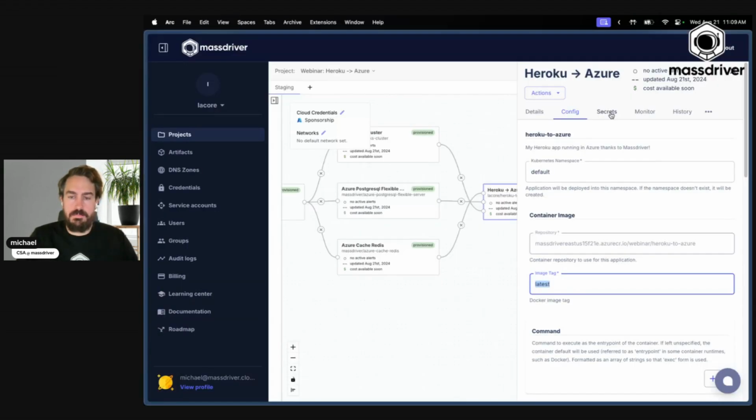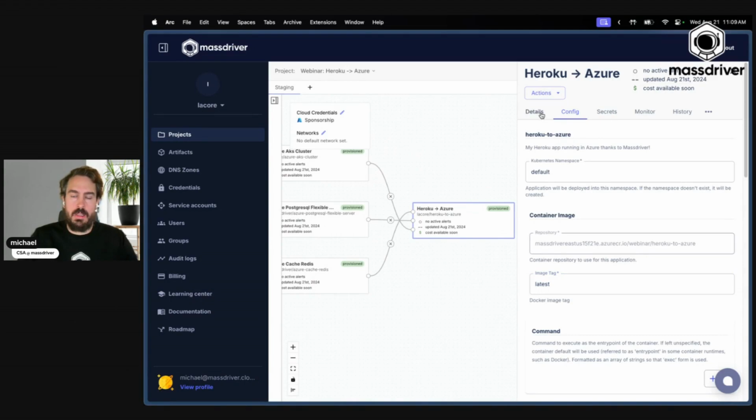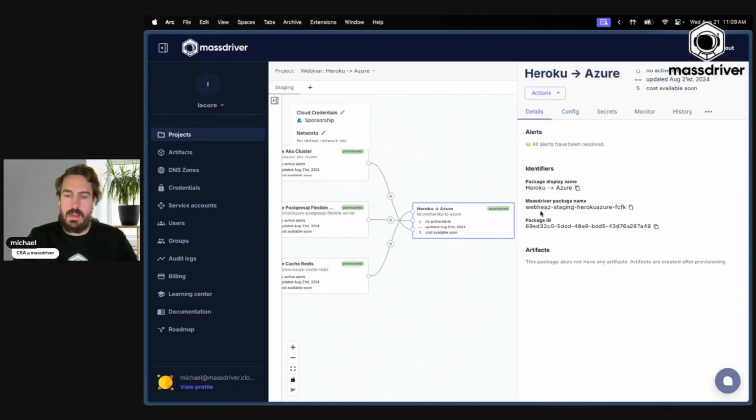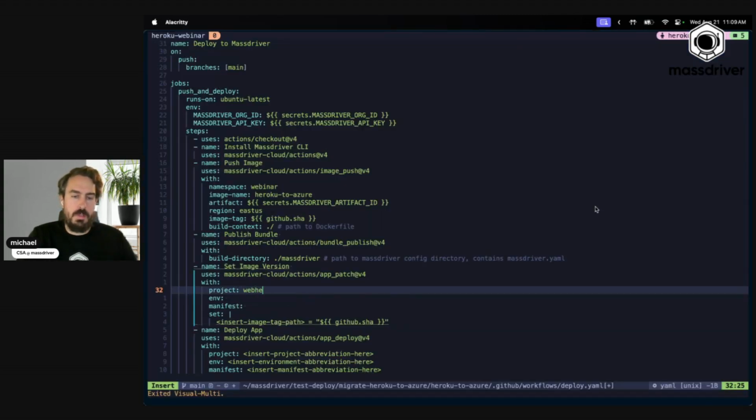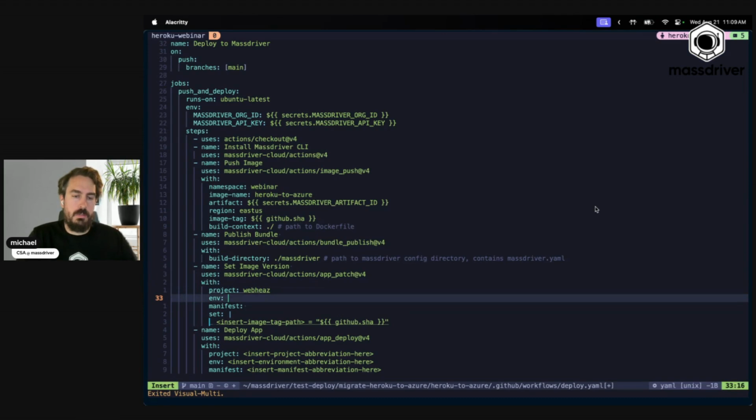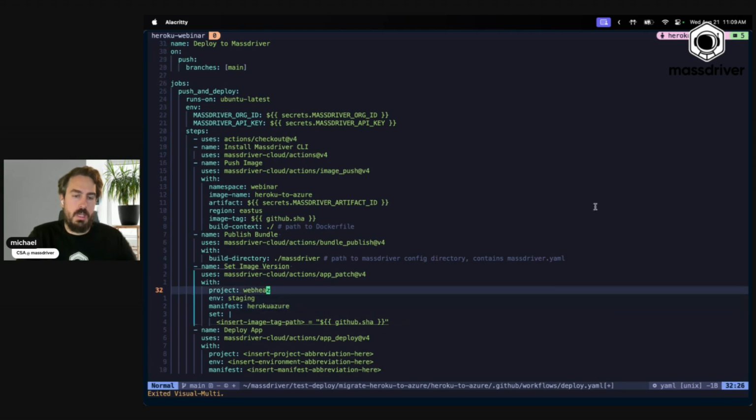So if I switch over to Massdriver, my application, I'm going to click on details. This is kind of how this is structured. So my project is webhees, my environment is staging, and then my manifest or my app name is heroku-azure. So we're going to call this webhees-staging-heroku-azure.